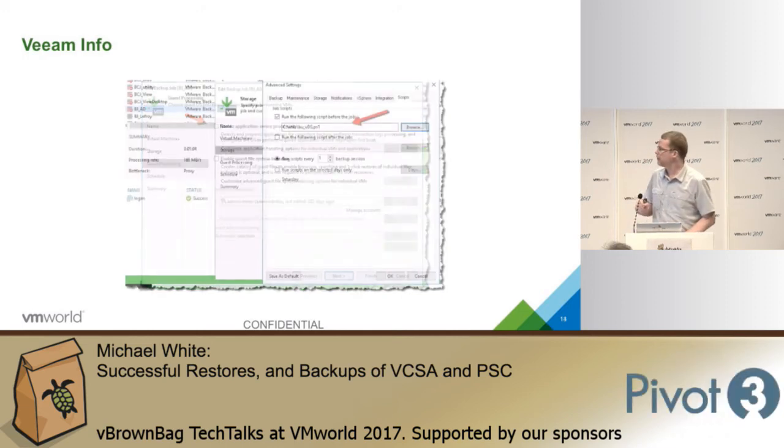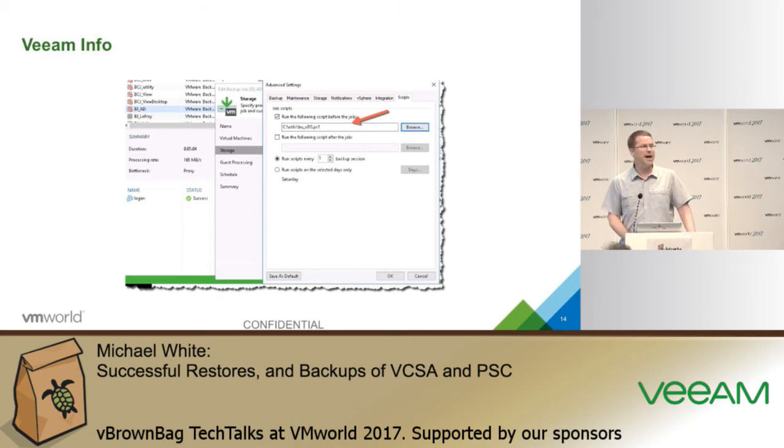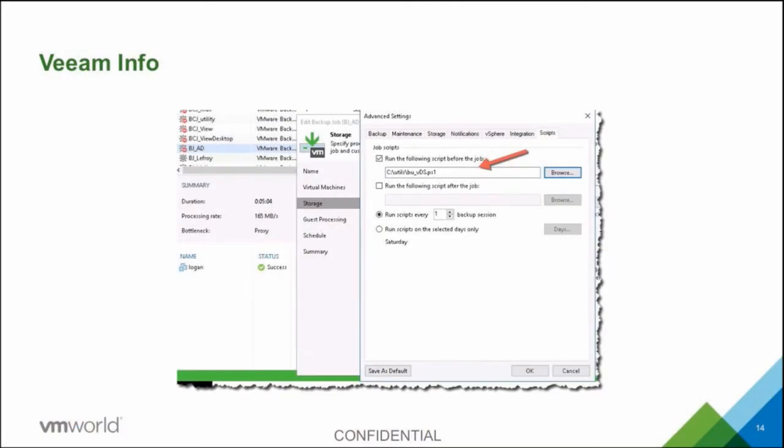Now this screen is a little different. Even some of my coworkers were surprised at this screen. This is the screen that allows you to execute a script every time the backup occurs. And in this case, I think it's a pre-script. You can also do post-scripts. These are particularly handy, incidentally, for Linux backups. When you have to manually do application consistency because Veeam doesn't know how to do it in Linux, well, these scripts are how you could do really nice application consistent backups. But what we're doing here, this script I have, is actually it's going to export the VDS and put it in a nice file for you. So this is just where you would do that.